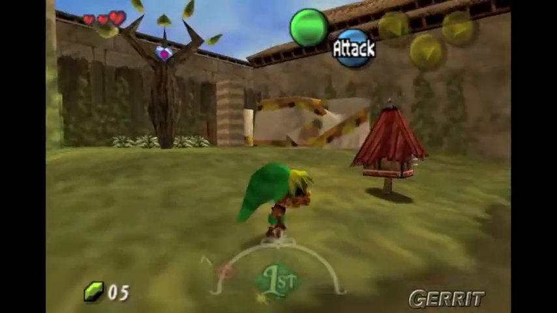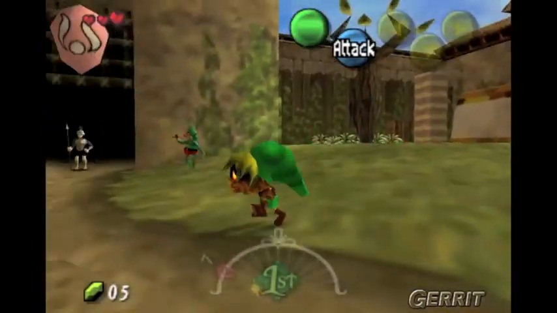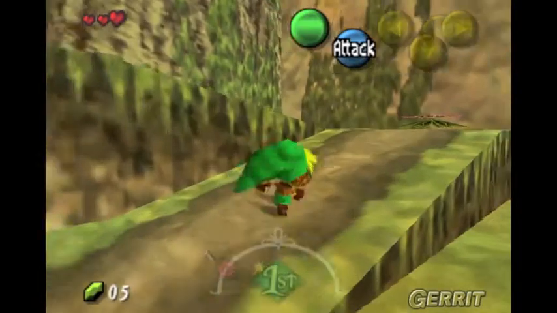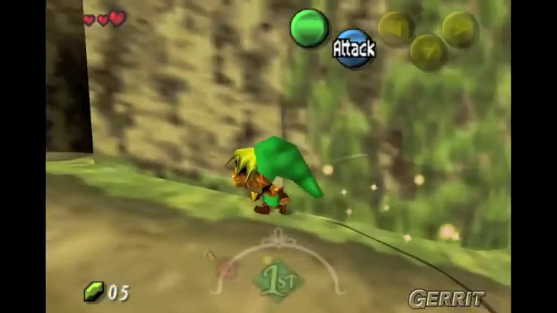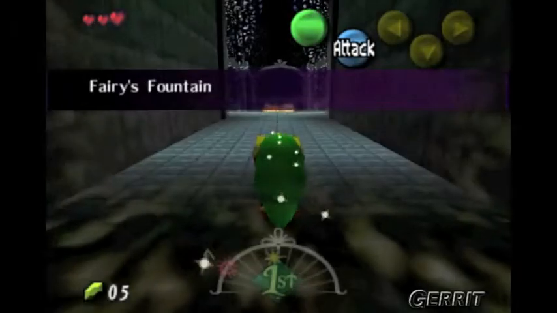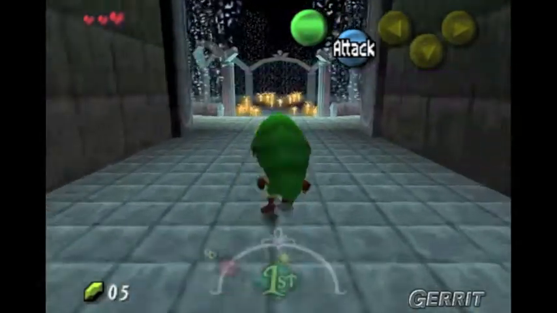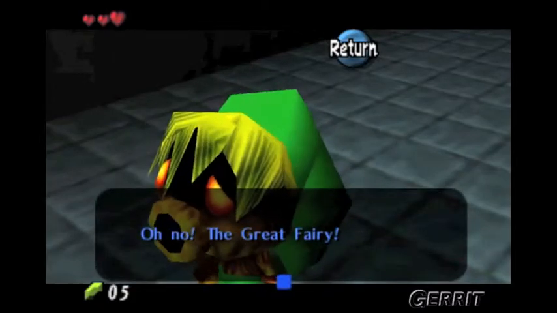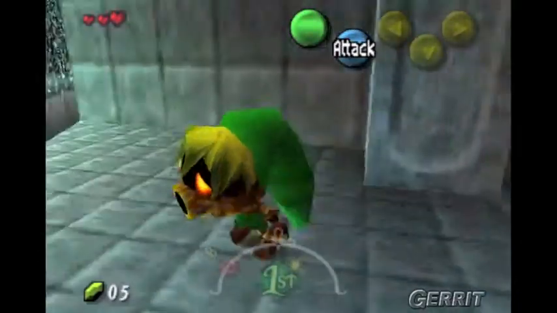This is North Clocktown. Clocktown's a pretty simple layout, but I'm not gonna go explore it for you, because we'll be all over the place doing this business. I'm supposed to be a great fairy here. But there's not.